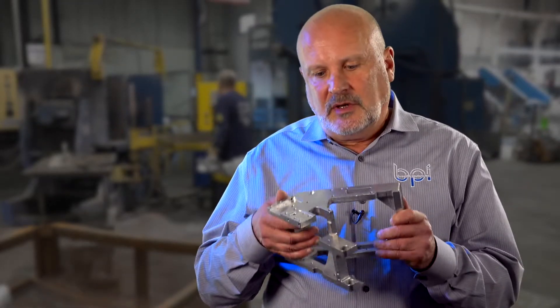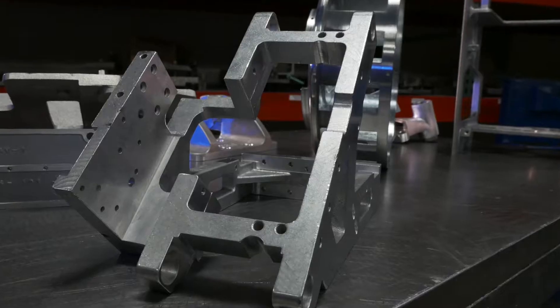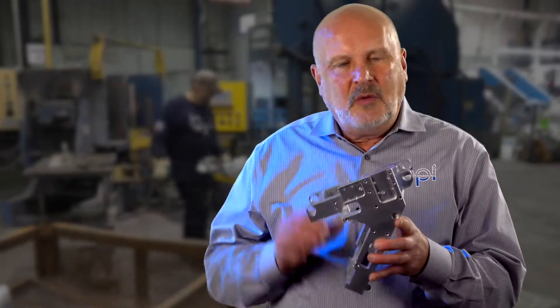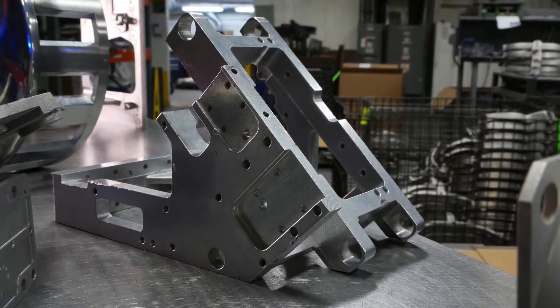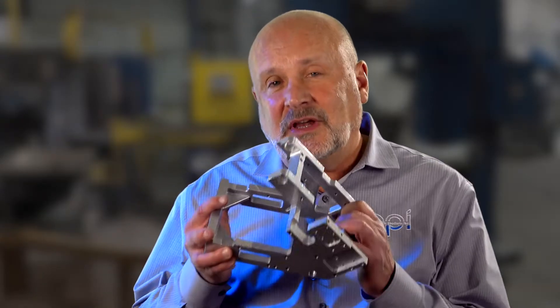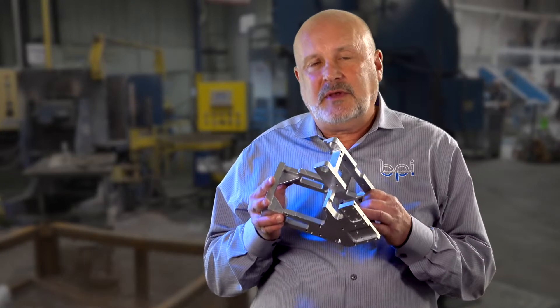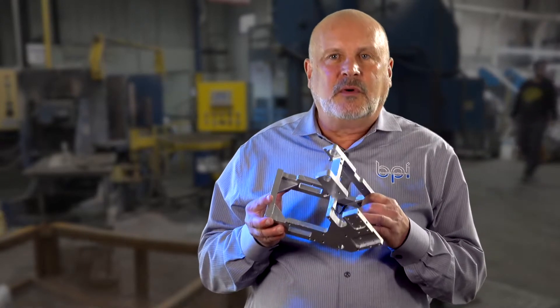This is an example. This part had a dozen pieces that were welded together — a lot of machining, a lot of complex things going on here. We made it a one-piece casting. It's structurally sound, the repeatability is there, and the machining is done in two setups. We took out 75% of the cost on this part, and we ended up with one really happy customer. We made thousands of these parts for years and years.